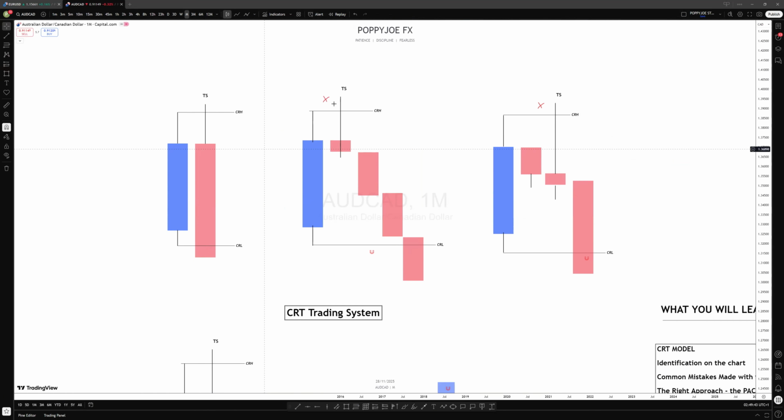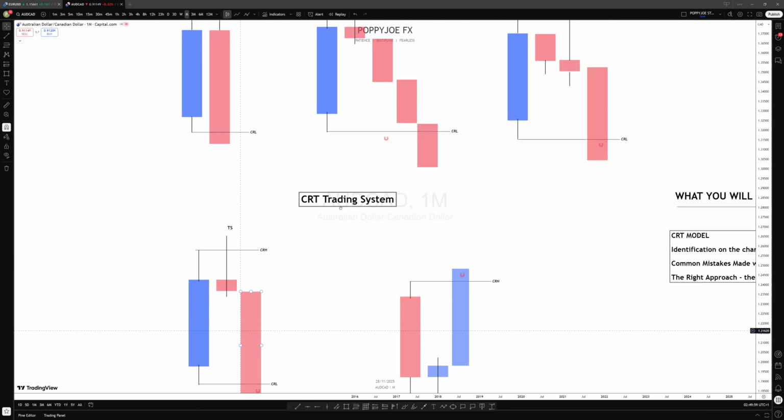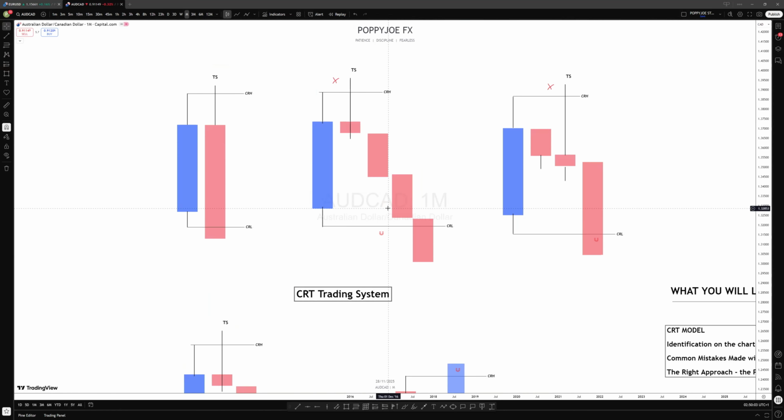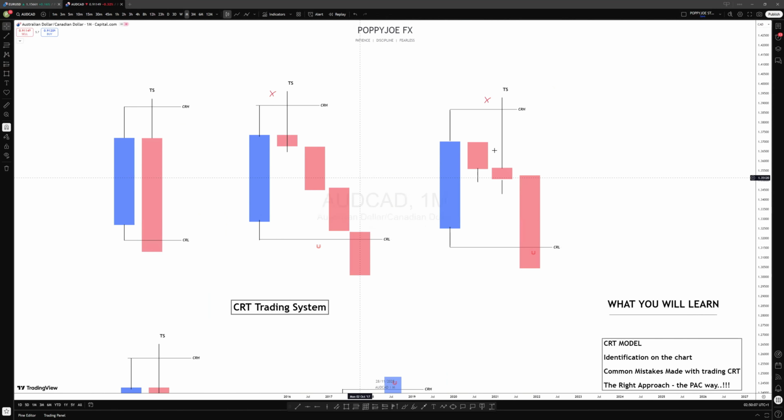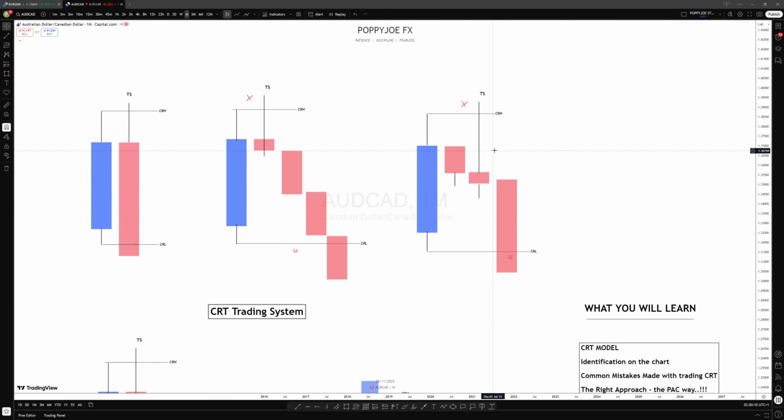Over here we have multiple candles, whereby it's the same model and the concept is still repeated. Price has taken the candle range high over here. We know that it must deliver to the candle range low. So it can do that with a single candle like this, or it can do that with multiple candles. But what matters is that price must trade to the low of the range. And we have the inside bar candle CRT as well. In this one, it doesn't matter if it is the second candle or the third candle that is taking out the range high or low. You understand?